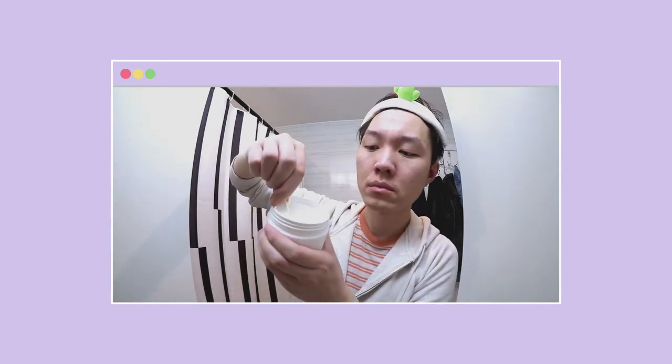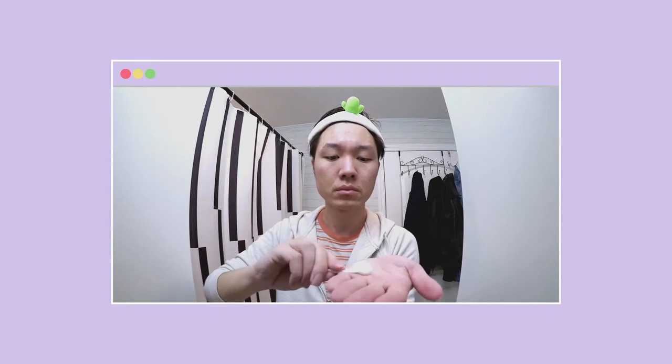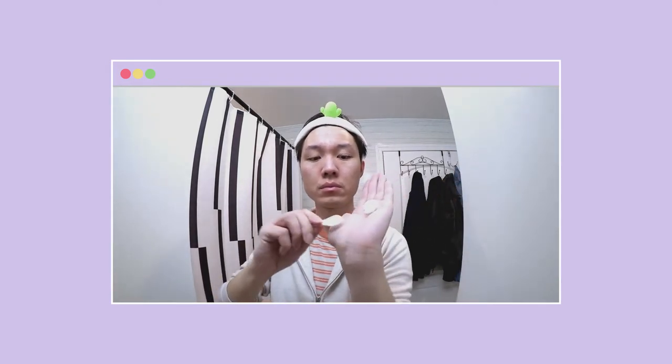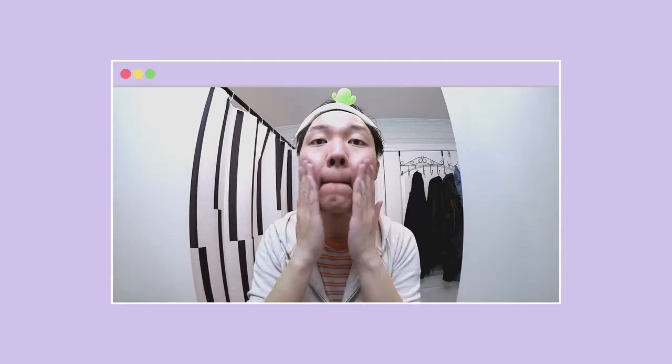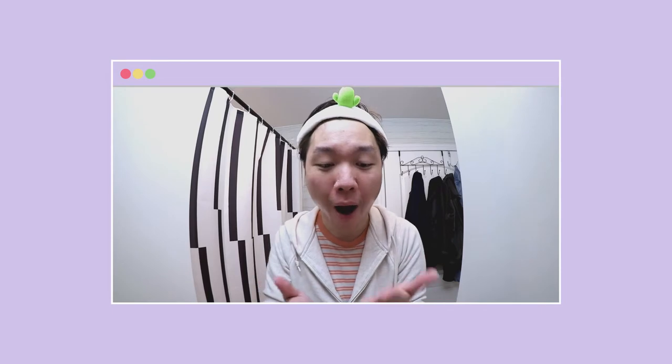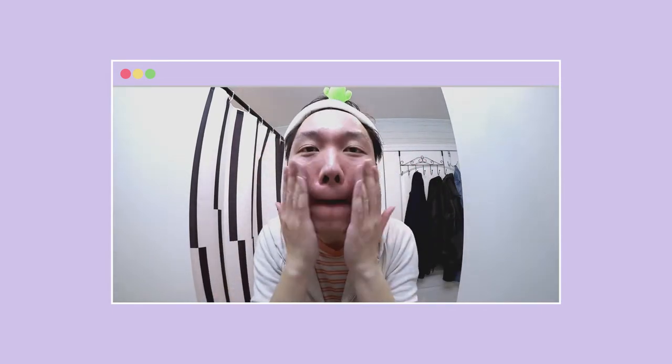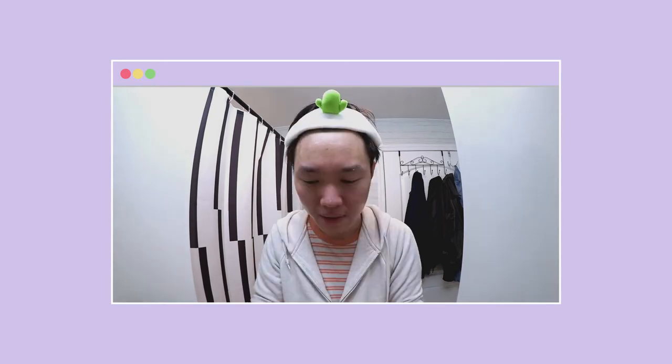So like I said, I only use 1 scoop as a demonstration for myself because I don't think I really need it because I don't wear makeup, and also I use a regular cleanser and that's fine. But this one was so gentle on my skin. Anyways, I only use 1 scoop, and as soon as it touches my palm, and that's where I normally scoop it, I put it on my palm and then I heat it up with my body heat. Once it's exposed to a higher temperature, it quickly turns into oil. So I have this puddle of oil in my hands with just 1 scoop.